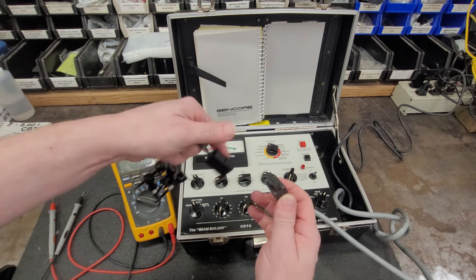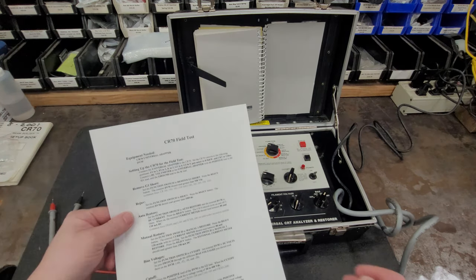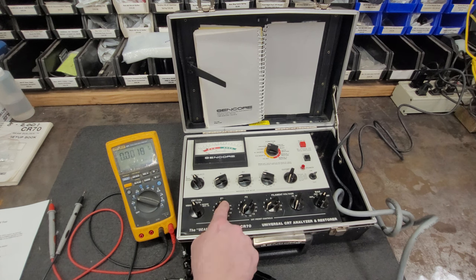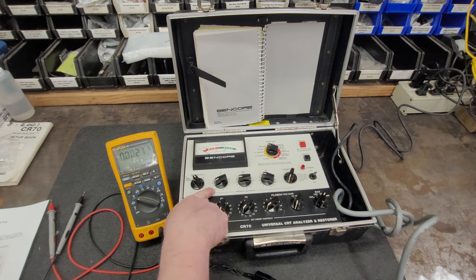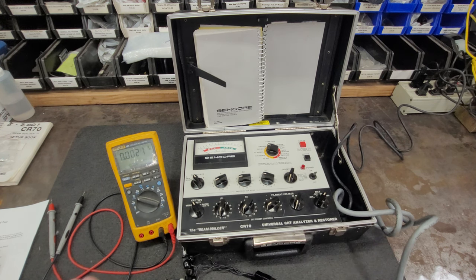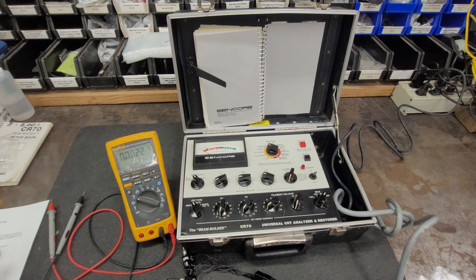We will need to hook up the universal adapter and I will read off the instructions. I might fumble or get the steps mixed up because I'm not using a highlighter. For the CRT setup, we need the universal adapter. F1 needs to be set to 1, F2 to 2, K set to 3, G1 set to 4, G2 set to 5. Cut off down. We're going to gun select, goes to black and white scope, and CRT is at video. We are set up there.